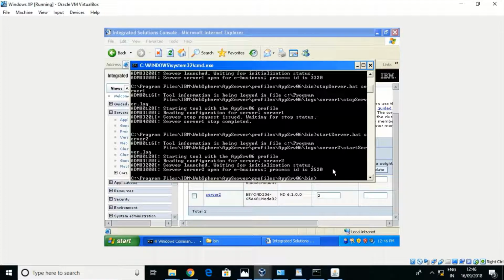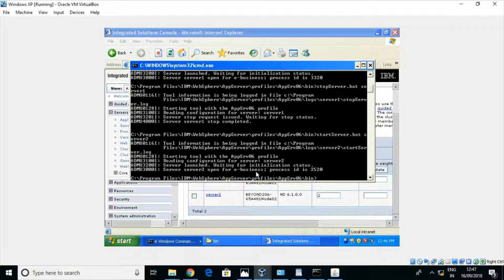You can refer to my previous classes to check the commands to start and stop cluster members and the deployment manager for the latest version as well. To start and stop servers for an application profile it's the same, but for the deployment manager it would be a little bit different. You can check my previous sessions to start the deployment manager in the latest versions. So the second cluster member is also started.